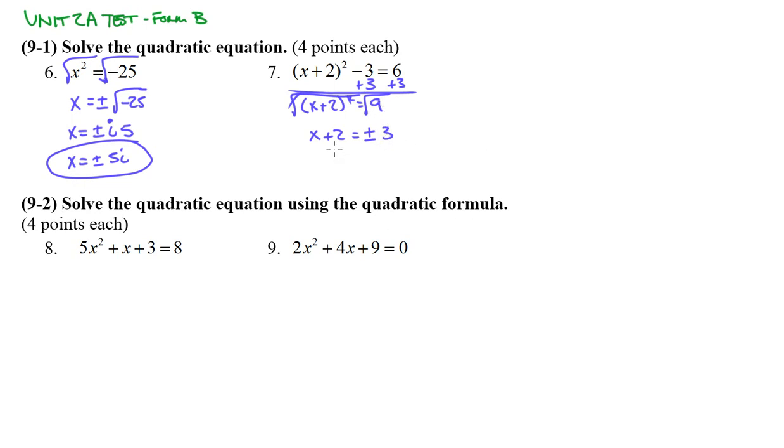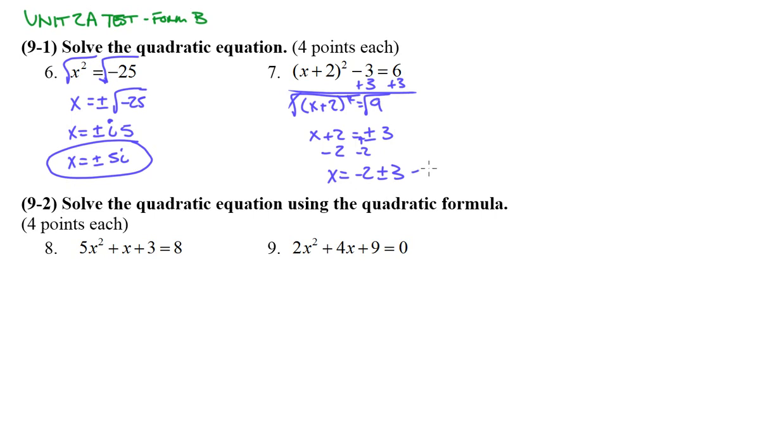Okay? To get x by itself, we have one last step. So what we have to do is get rid of this 2. So we're going to subtract 2. Now, this is super important. Over here, this 3 is being added and subtracted. We're only subtracting the 2, so we don't want to do 3 minus 2. We want to put this negative 2, squeezed right in between the equals and the plus or minus. So really, this is x equals negative 2 plus or minus 3, because only the 3 is being added and subtracted, not the negative 2.